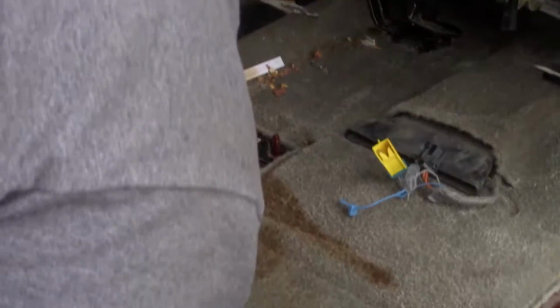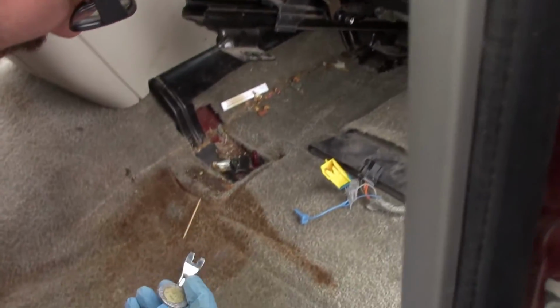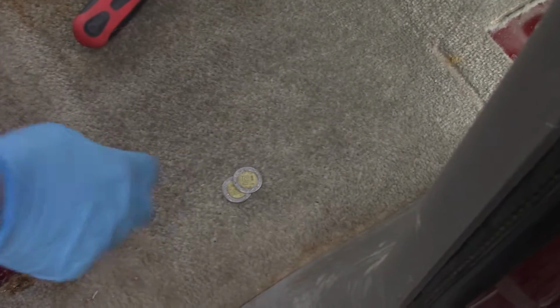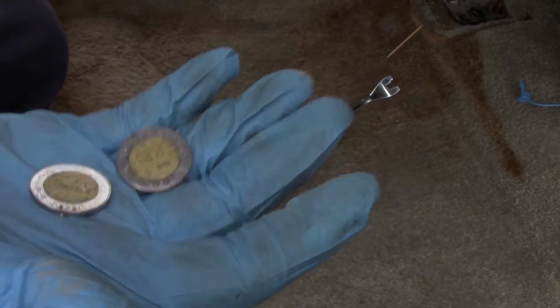Just make sure nothing else is under there except for change. Ooh, look! Pesos. 5 pesos. Órale. That's like 50 cents. You know what? That's it. Let's go down to Mexico.